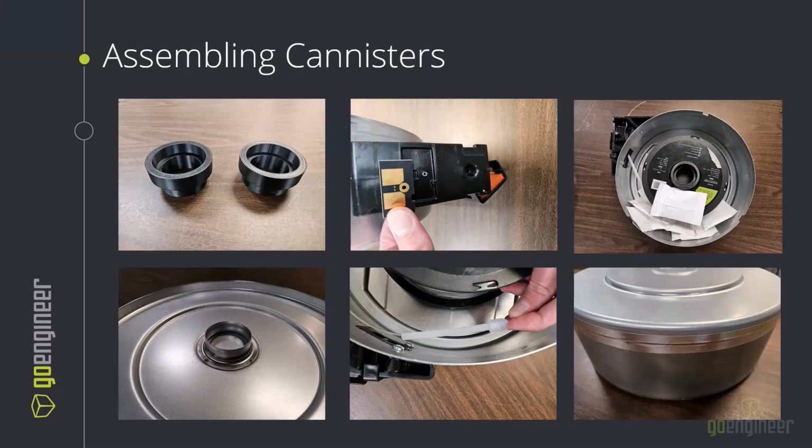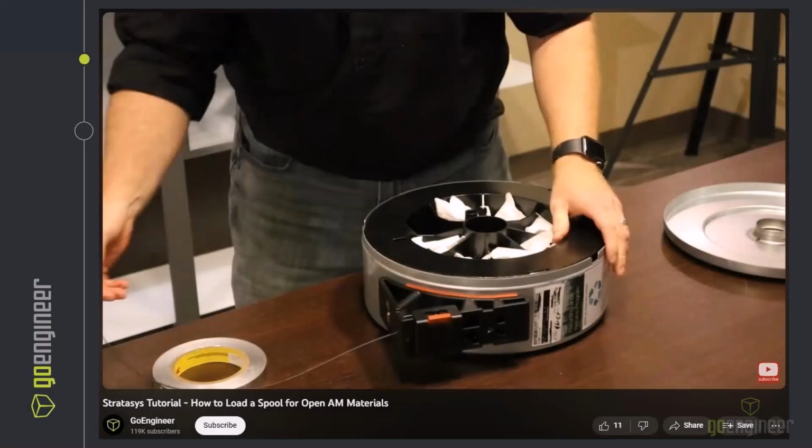But I placed them at the bottom, sealed it. I knew where I'd put them, and so I held my canister upright, made sure they wouldn't get caught or pinched. And once the canister's loaded, they're not going anywhere, and we're good to go. And then obviously I sealed the whole thing with some aluminum tape and off to the machine. And once again, not only is Stratasys developing a guide for this, Joseph Miller, my coworker I spoke of earlier, has already created a YouTube video on this. It's very straightforward, and he does a great job, explains everything.